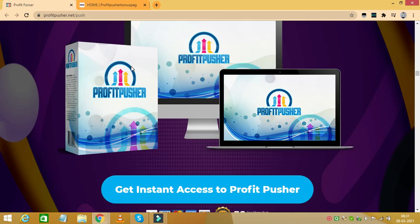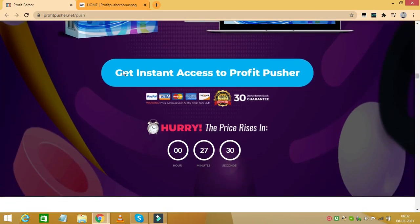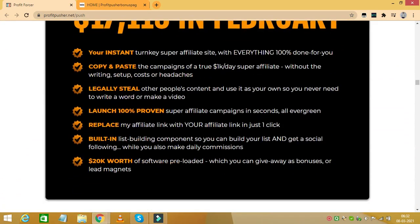Your site comes pre-designed to maximize conversions, but with dozens of options to change the layout, add banners, opt-in forms, and much more. You will also receive 10 bonuses to give away along with all software tools which have a combined cost of over $20,000. Now your site is monetized with Richard's top converting affiliate programs with proven copywriting by a professional marketer. These done-for-you campaigns are all preloaded into an instant, fully hosted website.